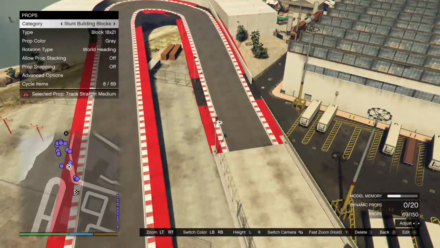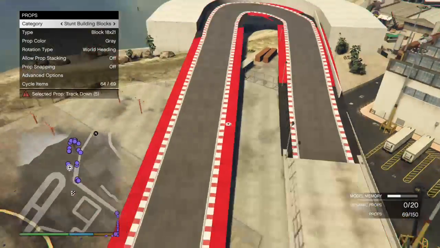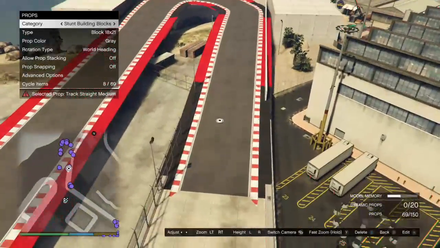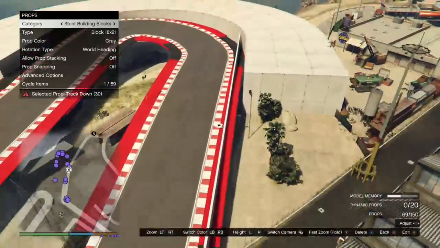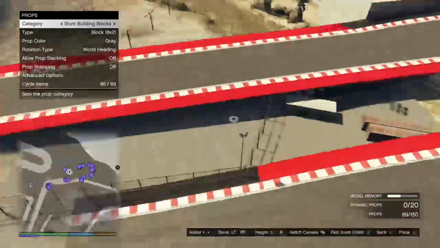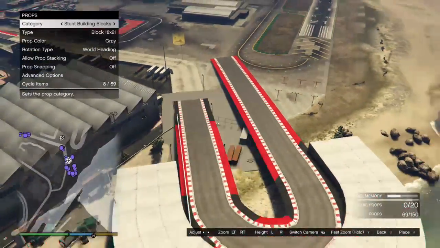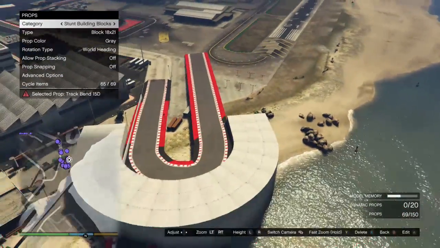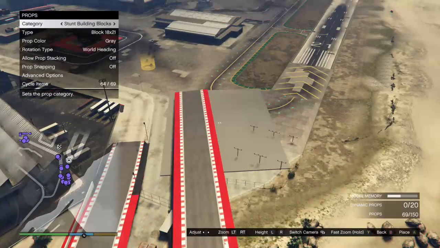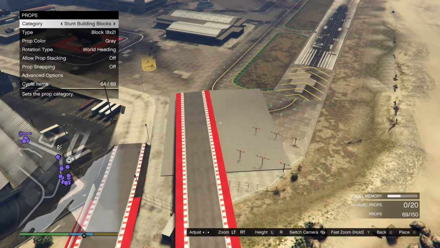I think I make this black. So I got more black. It's like a longer black and a longer red here, and then the short. Looks good. $70 props, $80.